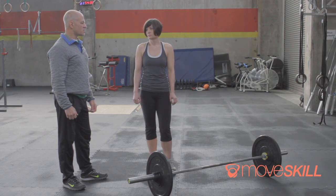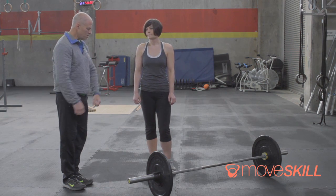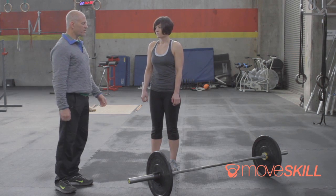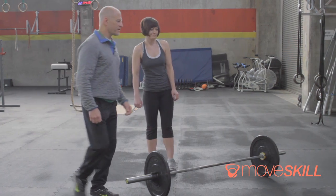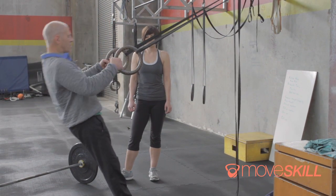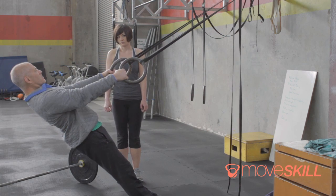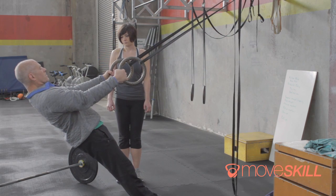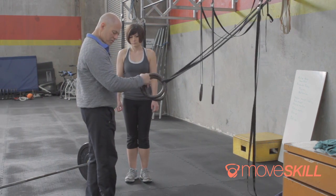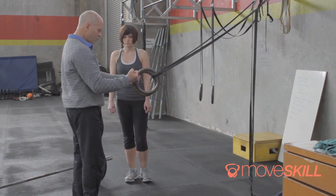Let's test bicep strength a little bit here. And we're going to do this with a version of curls. You could do curls with dumbbells. We'd rather not look at that, so we're going to do it on rings. We'll play around with the angle and find an angle that's challenging, but as always here, start by setting your shoulders, and you'll pull till your elbows come just about even with your trunk, right? So this upper arm comes to here.